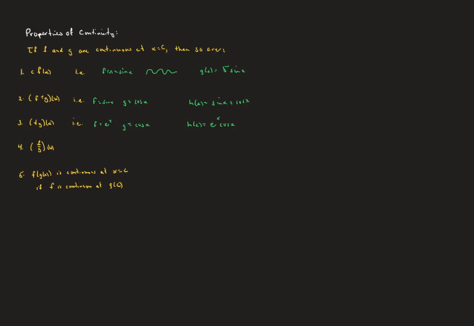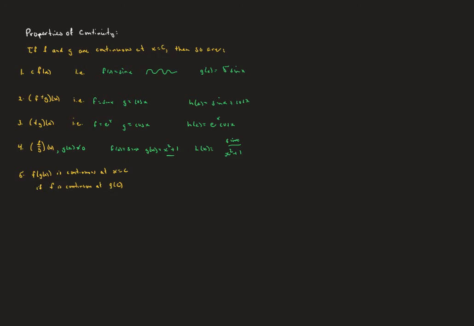The only thing we have to worry about with f divided by g is that we don't want g of x to be equal to 0, because then we're trying to divide by 0, and that's not going to be continuous. But if we take something like, say, f of x is equal to sine x, and g of x is equal to, say, x squared plus 1, since x squared plus 1 will never be 0, then we can define a new function as, say, sine of x over x squared plus 1, and that will be continuous everywhere.